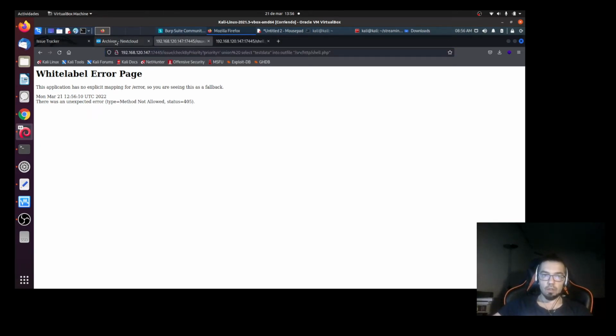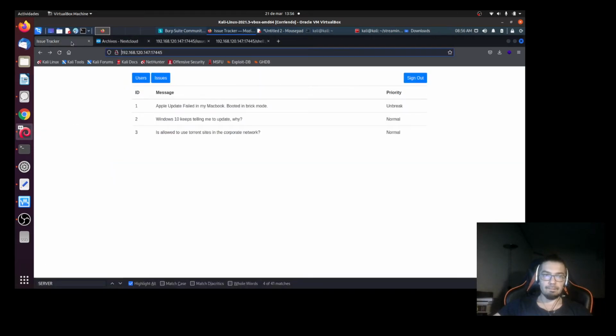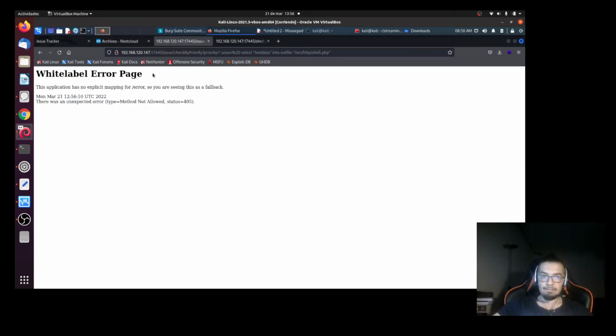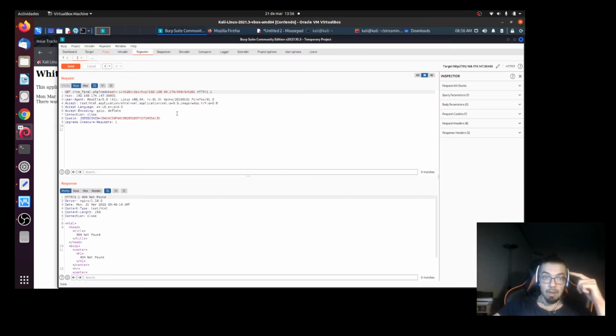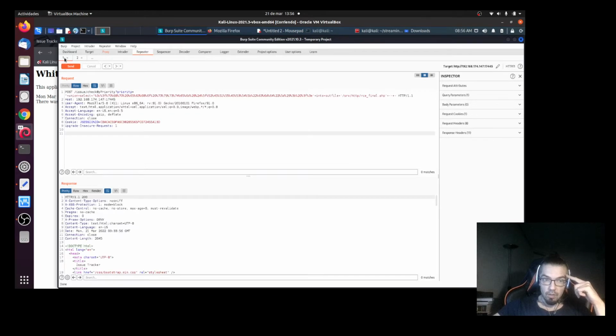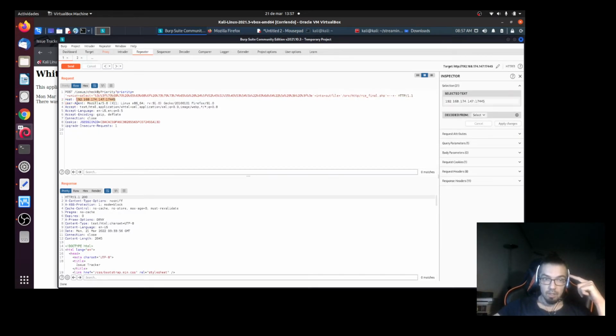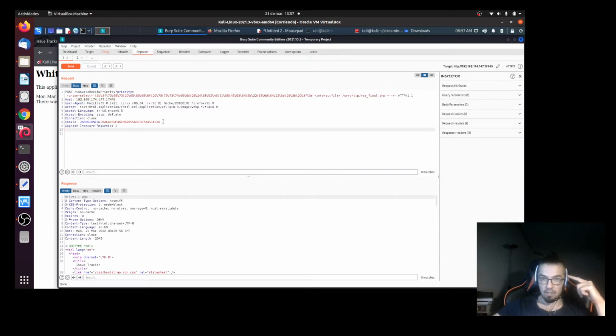Using Burp Suite is the solution. Yeah, this is the right priority. This is the port issue, check by priority, and send.